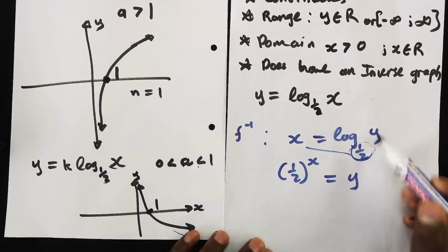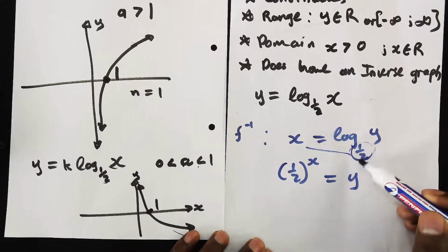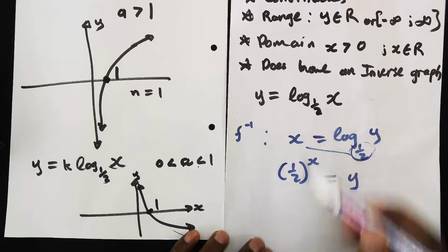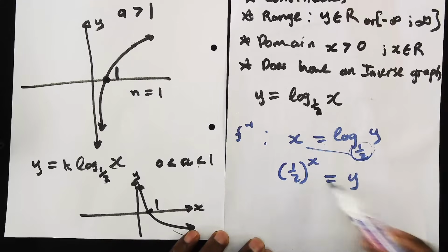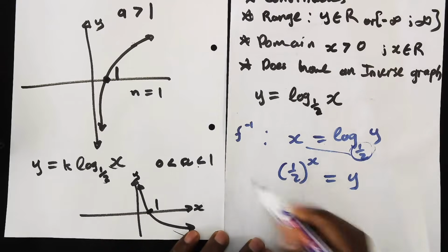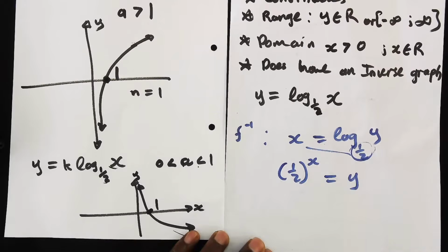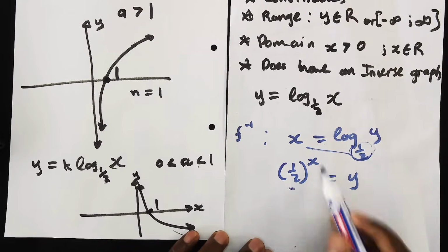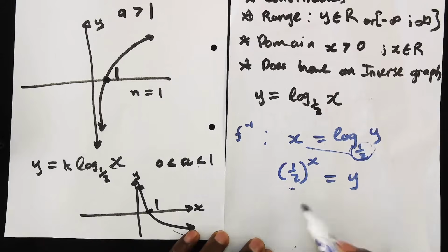And please, even when you interchange, these two won't be on the same side. So x, when you go to exponent, must be on the same side as the base, equals y. If you want to change back to log form, you just introduce log on both sides. Then the x will drop, and we'll have log y. We divide on both sides by log half. The one that is dividing will be your base. But normally, when changing from here, you'll know this will be the base in log, so you can just say log y to the base half. If they were in the same spot, you'll say equals x, and then you put y.